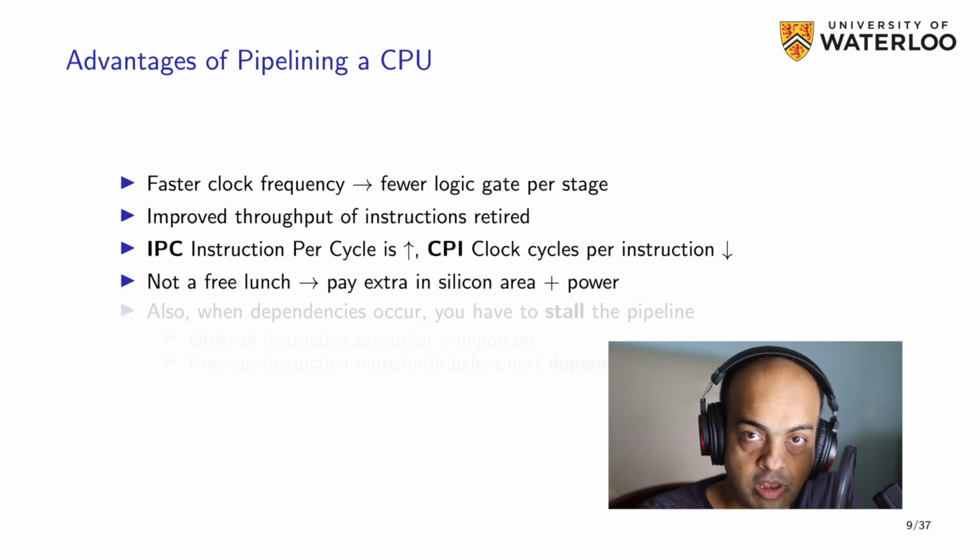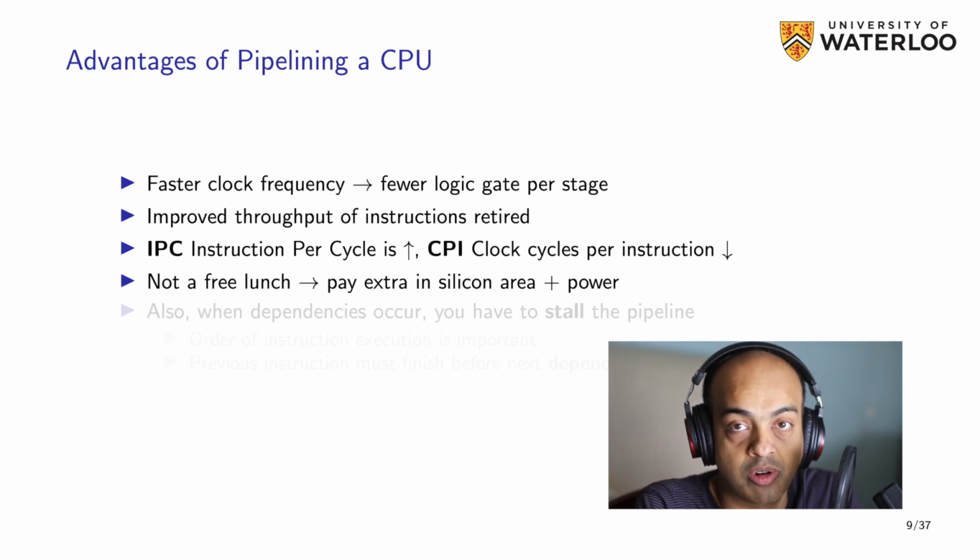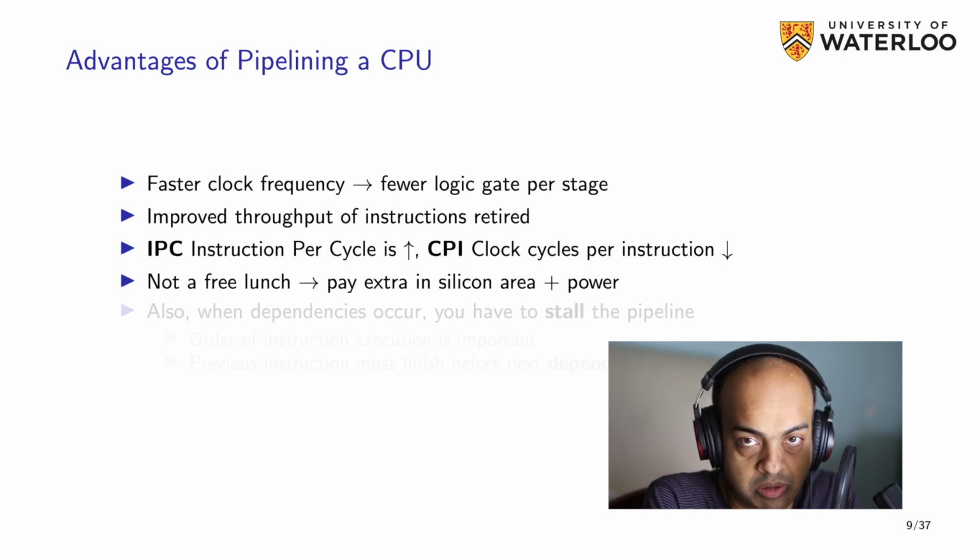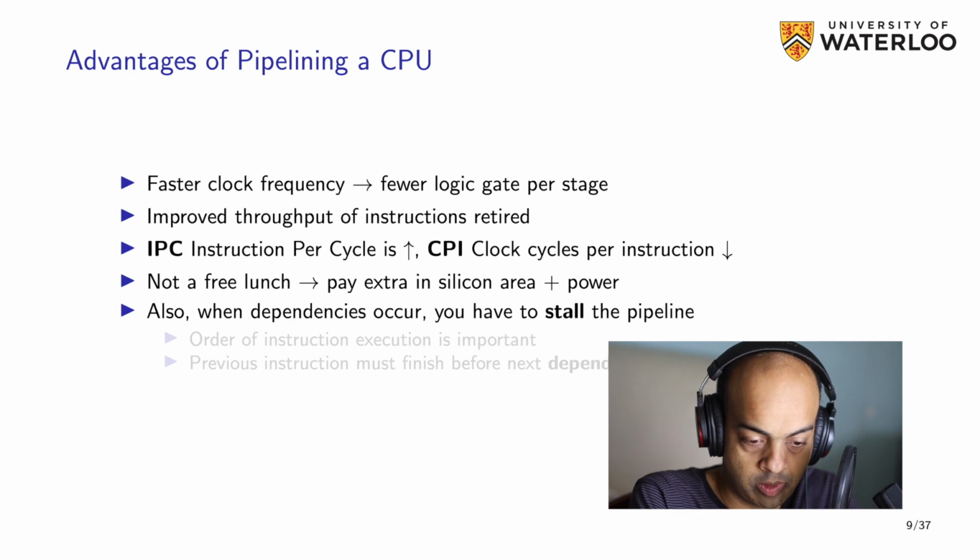And this doesn't come free. You do have to spend resources, registers, and control logic to be able to use pipelining. So it's going to cost you in terms of area and power. But in most cases, I would say 99.99% of the cases, this is what you want to do, right?